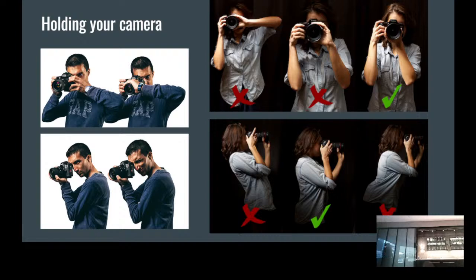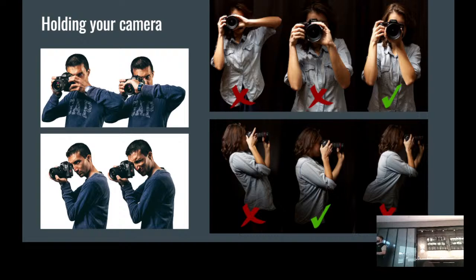Now, obviously, if you've got a small little camera or a point and shoot model, using one hand is probably fine, but it is a little awkward, especially if you have a viewfinder. So go ahead and use two. But when you're using two, again, keep one hand underneath, one hand on the side. If you need to put both hands on the side of your camera, you can shoot like this too, but try not to put your arms out because you're just asking for trouble, and you're also asking for no stability, which, again, is a bad thing.